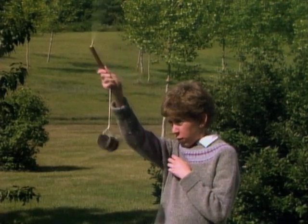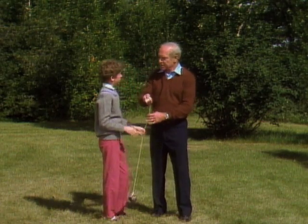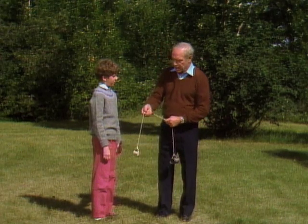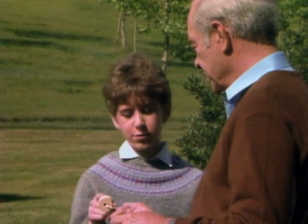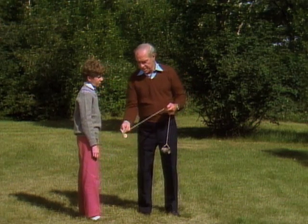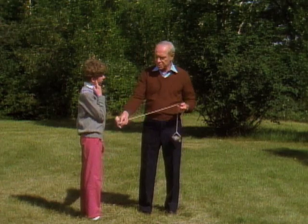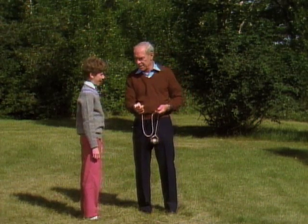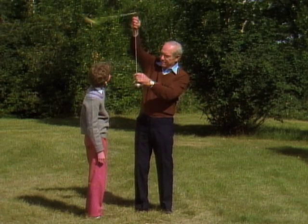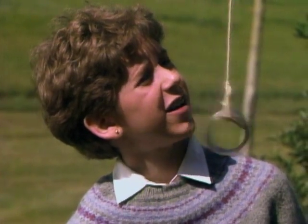What's happening? The spool is keeping the weight up - yes, in spite of the fact that the spool is not nearly as heavy as the weight. Now how does that compare to the marble? The spool is the marble, and the string is the plate. Remember when we cut the plate off, the marble went in a straight line. Well, this time the marble is going to be a satellite. And what's going to hold the satellite into orbit? Gravity - which is represented by the string, and this weight represents gravity pulling down on it.